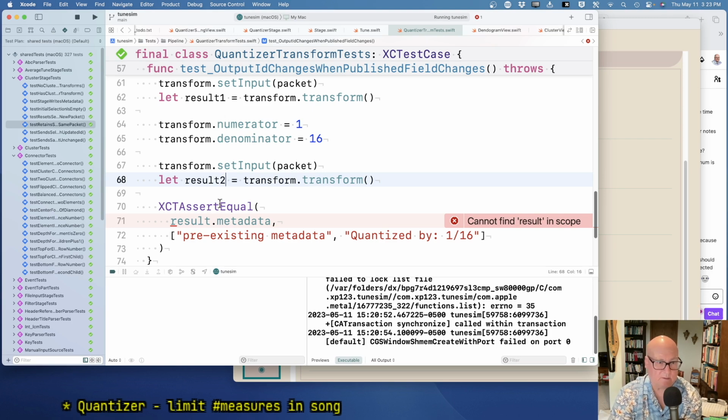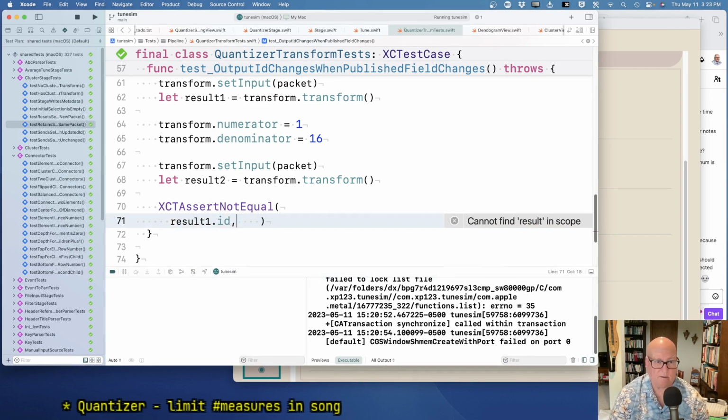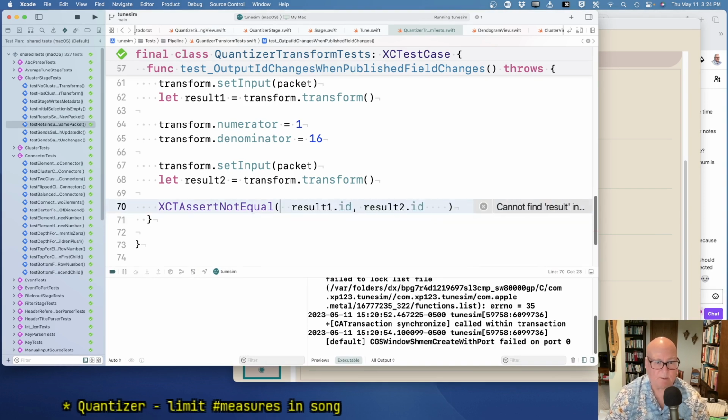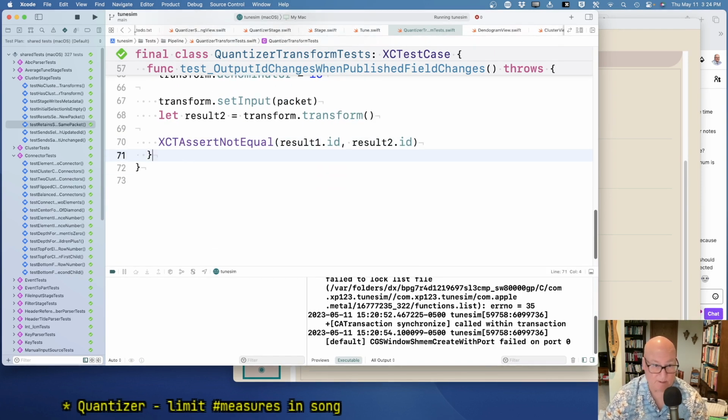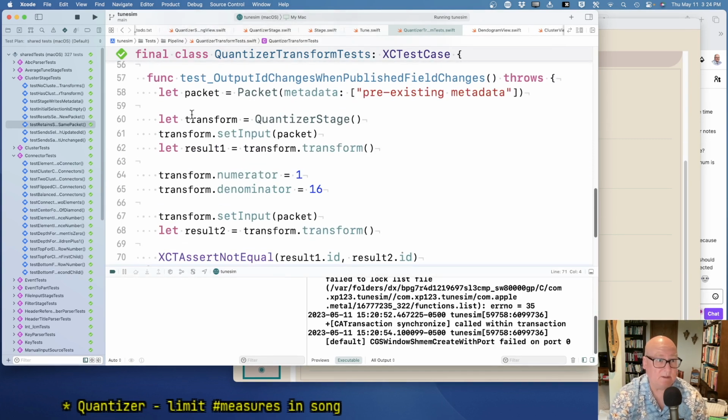Okay, so this is one of these assert not equals, result 1.id does not equal result 2.id, or should not equal. Because numerator and denominator changed. We'll deal with one of them at a time in a minute here, but I believe this test will fail.